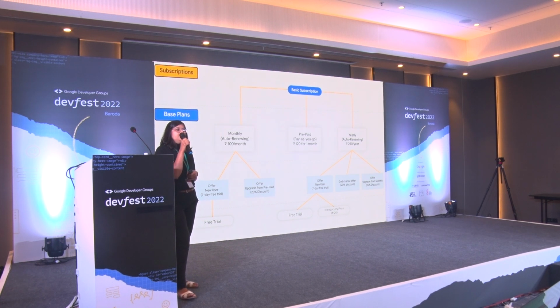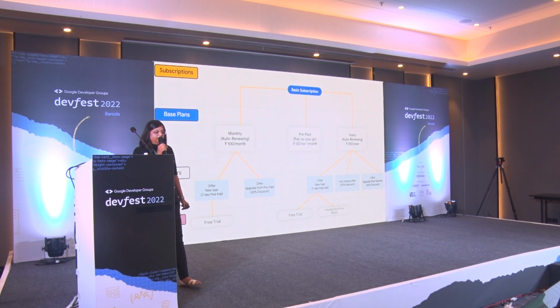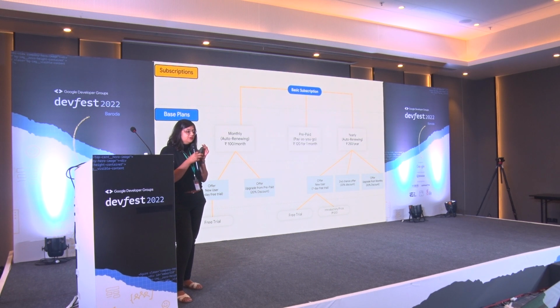Similarly, with the yearly plan, if your user is using a monthly plan and they want to convert it to a yearly plan, that is a big win for us, right? For the next 11 months we don't have to worry, the revenue is coming. So we again need them to upgrade, and there is a chance for them to avail the upgrade to the yearly plan at a much lower price. So again we are offering a 20% discount to the upgrades from monthly to the yearly plan.